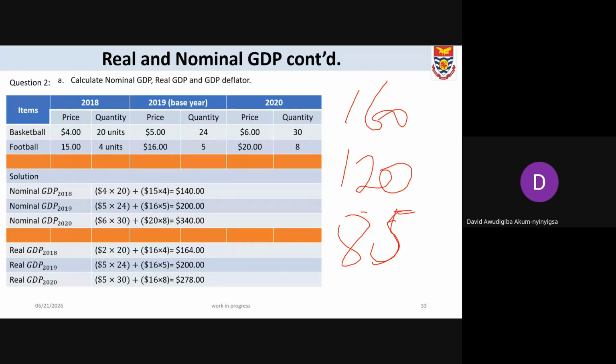Please, sir, can you take that again? I am saying that when the GDP deflator or the price index, we've been able to know that your GDP deflator is the same as the price index, is 160, it means that inflation is 60. You are only taking 100 minus 160. So you only take 100 minus 120. 100 minus this. Is it accepted?